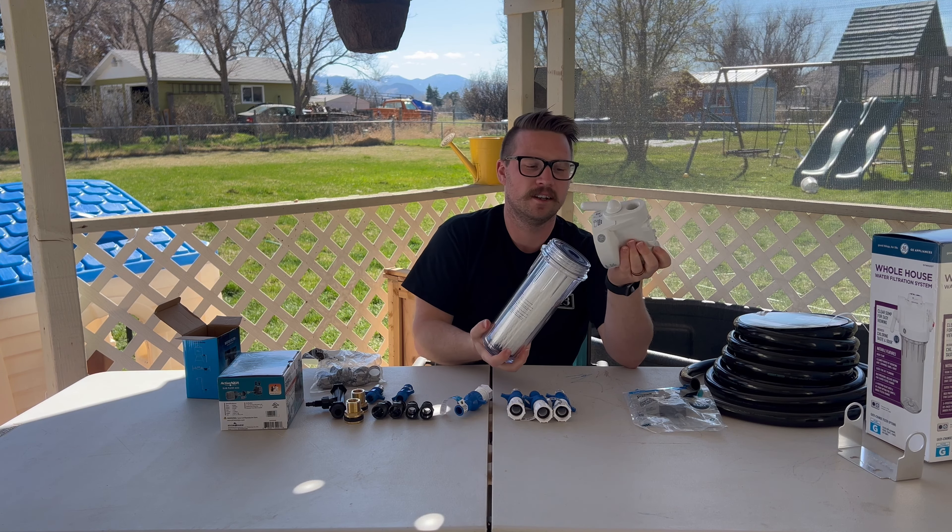I'm going to switch the camera to a time-lapse while I get everything else hooked up. I cut another little piece of tube — this is going to go from the strainer to the pump. After you get the pump hooked up, figure out where on the wall you want to put your filter. I put it on the side. I made a mistake earlier in the video — you actually want to wait to thread those on until after you have the bracket on, because it threads through the little hole in the bracket. Then get the filter all hooked up and run the line to the chiller, and then from the chiller into the tub.